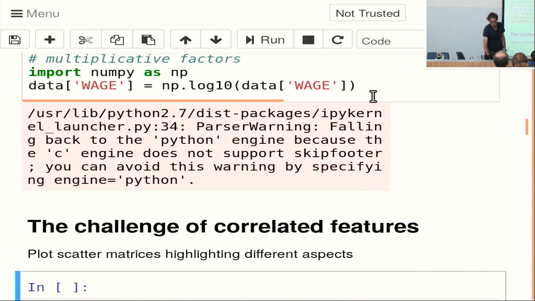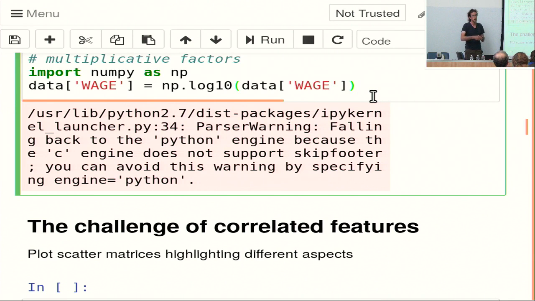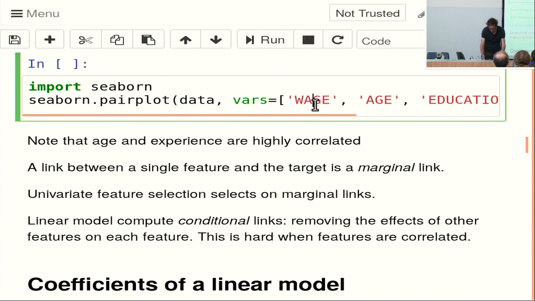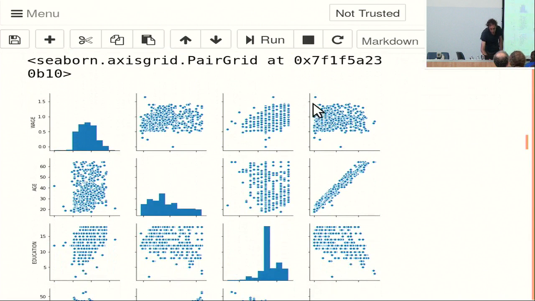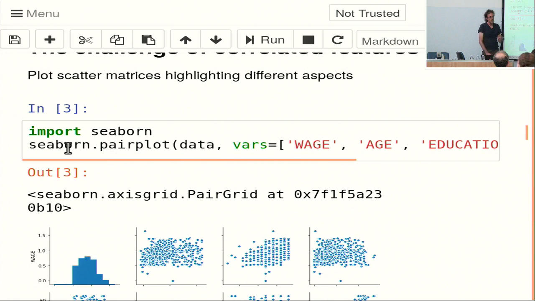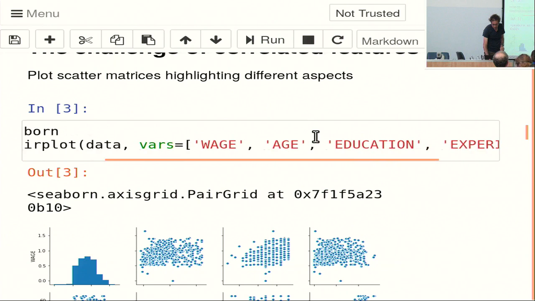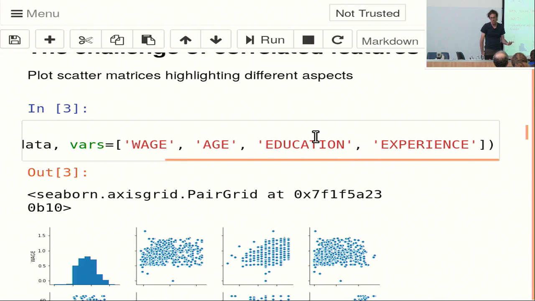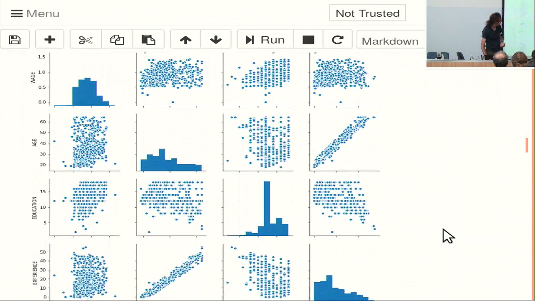And what I'll do, by the way, is I'll take the log 10 of the wage, because wages typically vary exponentially. That's a classic problem with money. Money varies exponentially. And I'll call this wage. And then let's just look at the pair plot of this data. If you don't know what a pair plot is, I'm using seaborn.pairplot, and the data is the data frame, and then I'm giving it the variables I'm interested in, so the column names: wage, age, education, and experience. We could add other things like gender of people. It'd be interesting. And so what it's giving me is the scatter plot of one variable as a function of another.